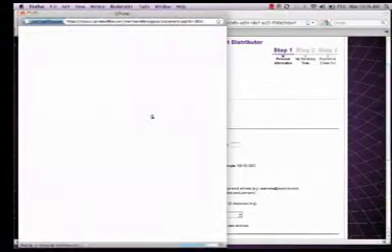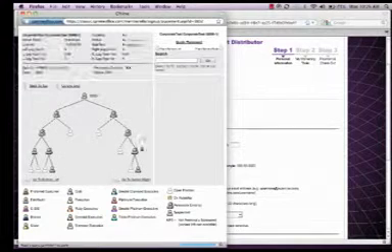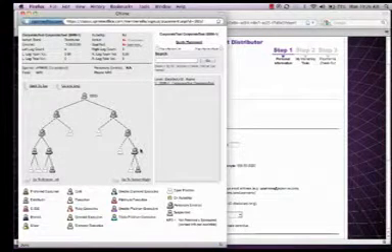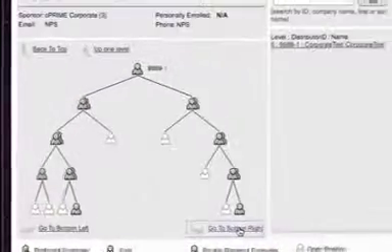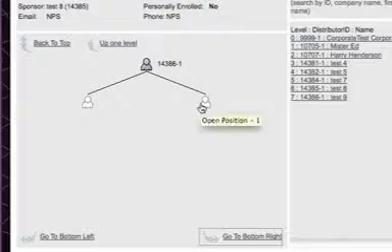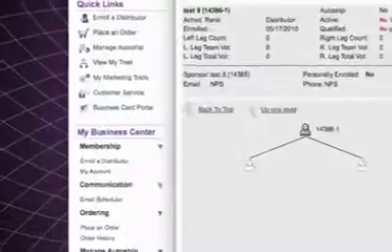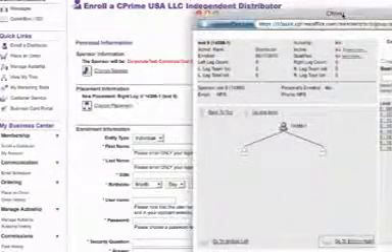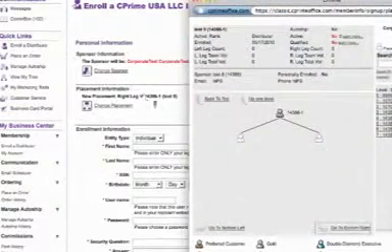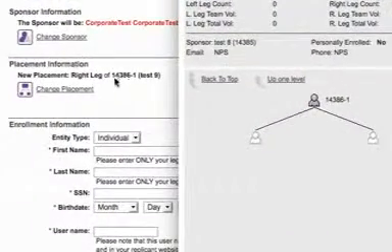Now the other thing would be, maybe I want to go in and verify the placement that I'm putting someone in. So I go into this screen, and I want to make sure that this person is going in the bottom right. So I want them right here under 14386. And so I can see here on my screen that they are going under 14386 to the right.